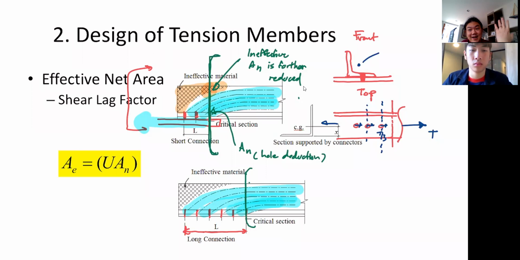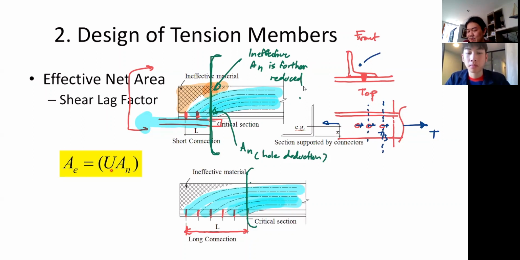Keep in mind that the funny thing is we are talking about tension failure, right? But the phenomenon itself is called shear lag. I don't know who came up with the name. I still don't see why it's called shear lag, because it's a shear in the bolt. I don't want to make a guess, but we're just gonna have to go with the flow here because there's no more reason that I could offer you.